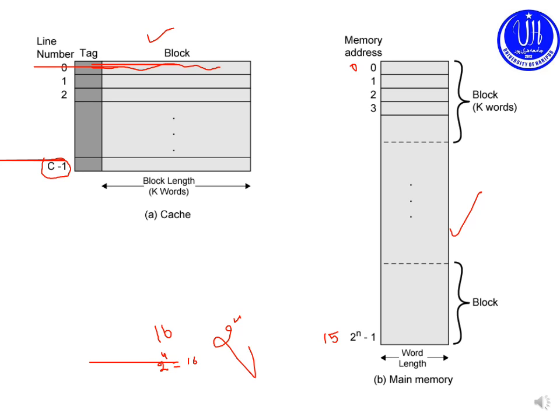For example, if one cache line can occupy 6 words, then the 6 words are grouped into a single block. How many words one line can contain is called the block size. If it contains 2 words, then each of these 2 words is grouped into a single block, and this is another block, and so on. In main memory we merge 2 or more words depending upon the cache line width. How many words a cache can occupy in each line is called the block length.